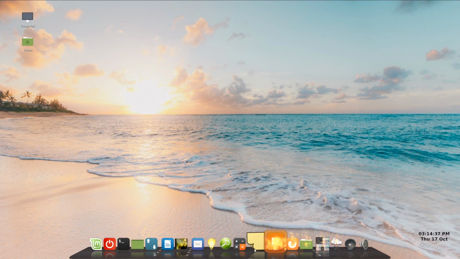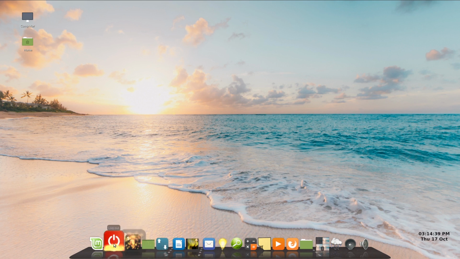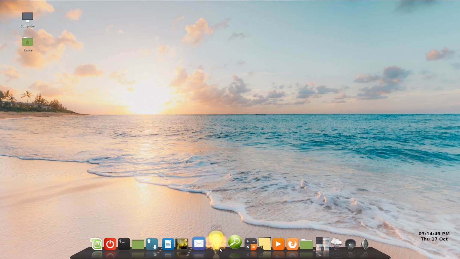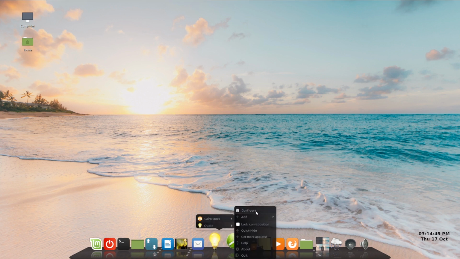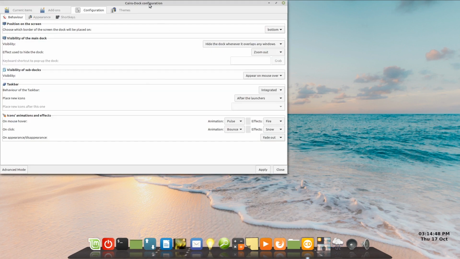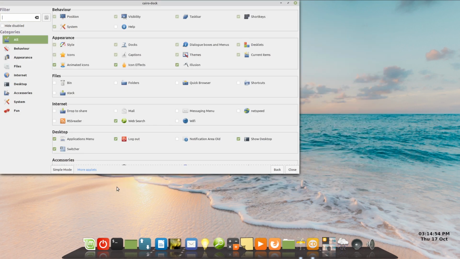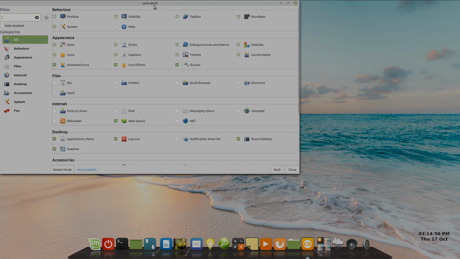There's a little bit of setting up Cairo Dock, some of the things you can make it do, some of the settings you can change. It's pretty complicated inside their utility here, simply because there's so many effects, so many options. Don't forget you've got that advanced mode there if you need to get over there and find something you can't find.